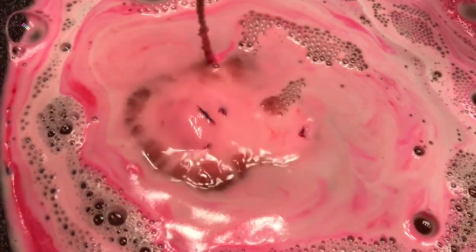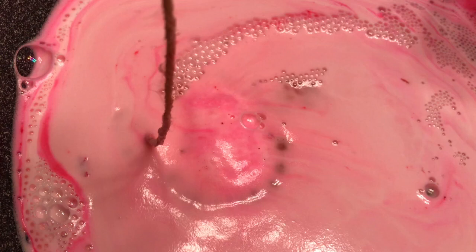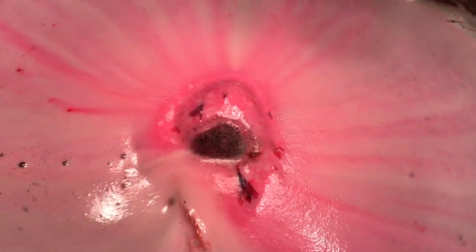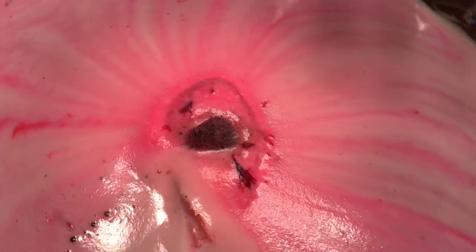I need more of these — this is so cool, best bath bomb ever! The Lush More Tea and Sympathy from the spring 2019 collection is $8.95. Now, are you guys ready? Because there is a surprise inside the middle of the Tea and Sympathy bath bomb. Lush has a habit of sometimes putting cool stuff in the center of their bath bombs, like a little piece of paper or just little extras like that.